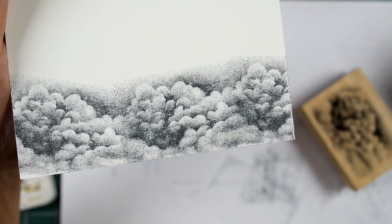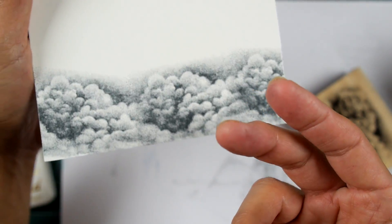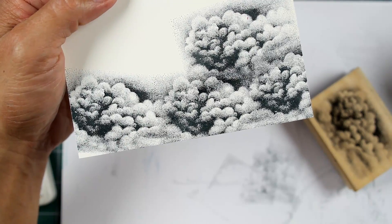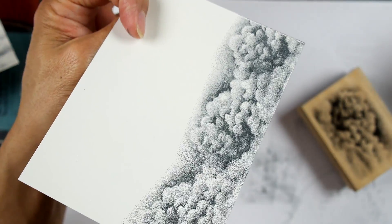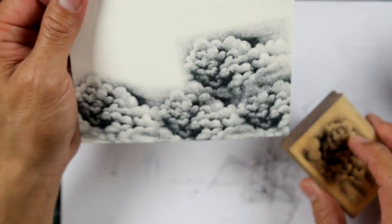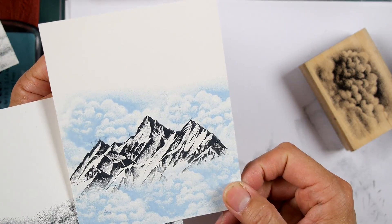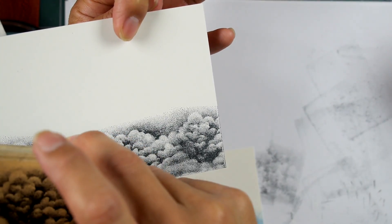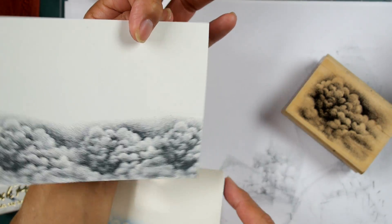I can see where that one ends a little bit, but you can just build it up. Matte papers are more absorbent, so it's not going to be as stark as glossy, whatever color you're using. It has a softer look. Remember, you're not always going to be stamping this cloud in black. If you use a light blue on matte paper, it would be much more subtle as to where one impression starts and the other begins — it should just look like a natural, nice bank of clouds.